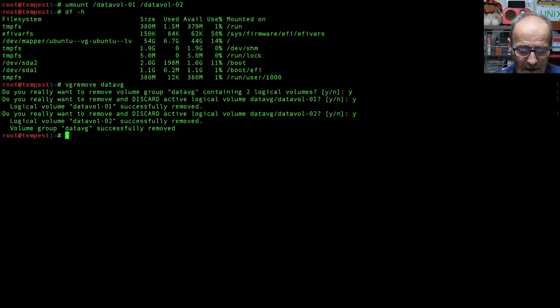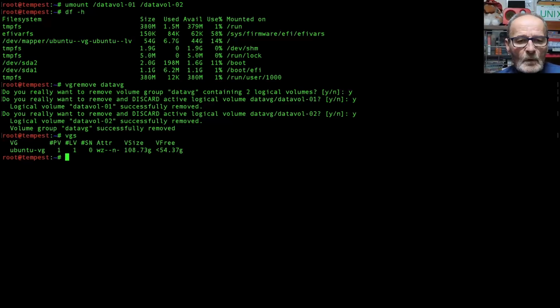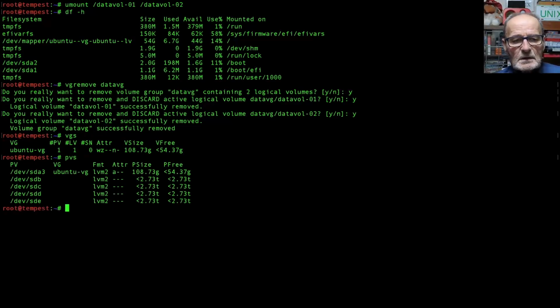So if we do a VGS, keep it simple, we see there is only 1 volume group. But if we do a PVS, we can see that our 4 disks are still known about. So that's going to potentially create problems in the future. So to take this story all the way, actually, with what we're doing, really, we could just leave those in there because we're still going to use them for Logical Volume Manager.